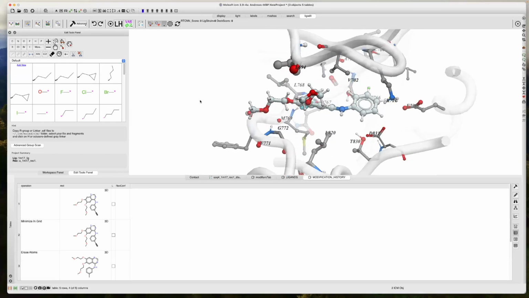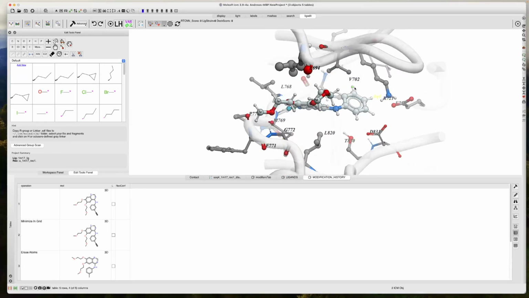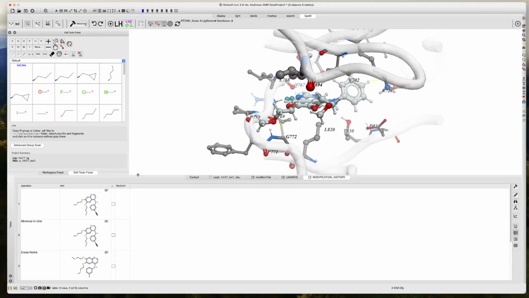But we know that this position seems to like halogens, right? So maybe some lipophilic molecule there might be a good option. So we do have this table. I'm just going to check.